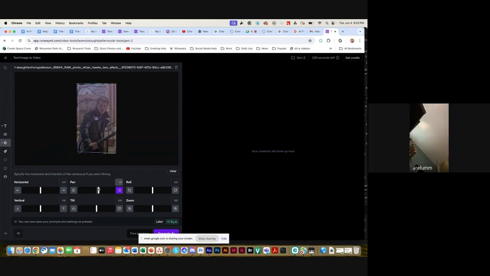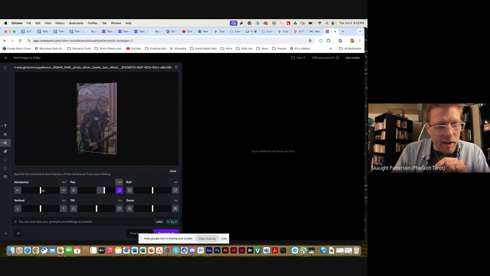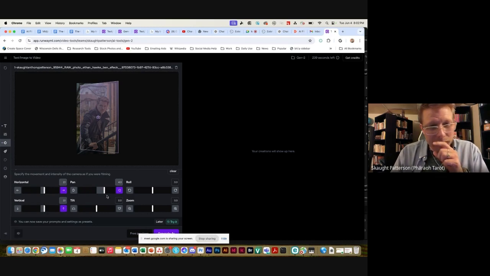You don't want to do too much with these, but it's going to do that with the camera. So it's going to follow him in that direction. And we're going to say he's going to go up in that way. So I'm going to say he's going to the right and vertically up a little bit. And I'll even tilt it a little bit because the camera doesn't want to move up with him. I want it to have to kind of look up at him.